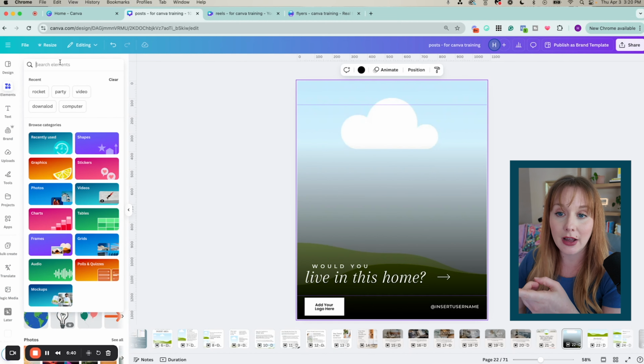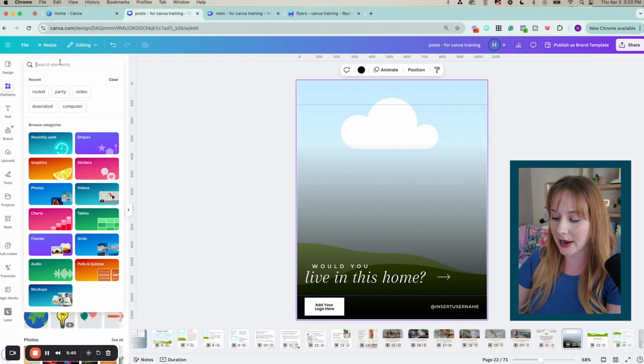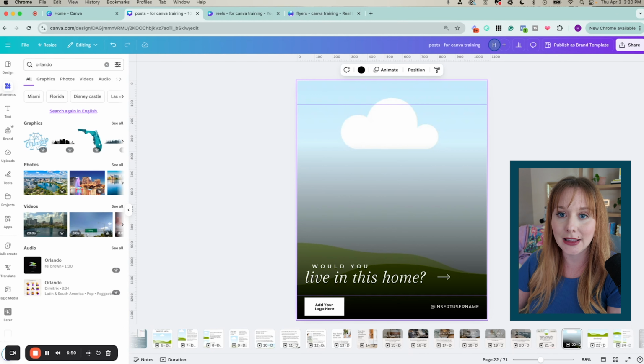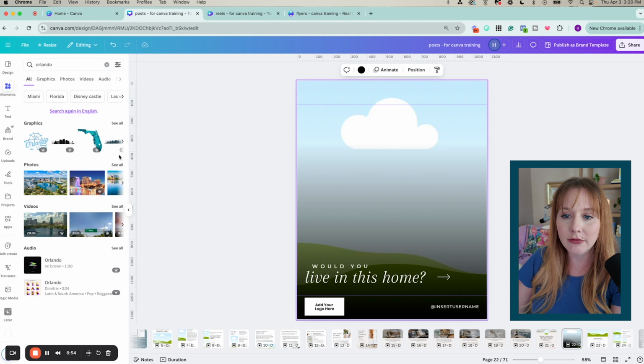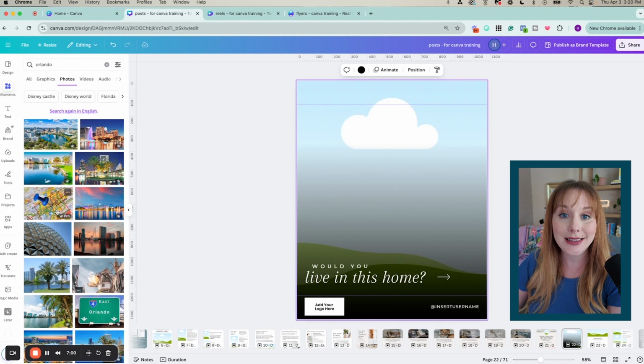Elements is where you can find graphics, you can find images, you can find stock video. So let's say I was looking for a photo of Orlando. I'm here in Orlando. I can type in Orlando, and then I can see different photos and videos for Orlando. Whenever you see a little crown icon, that means that that asset is only available to pro or paid users. So that can help you decide, does it make sense for you to upgrade or not?